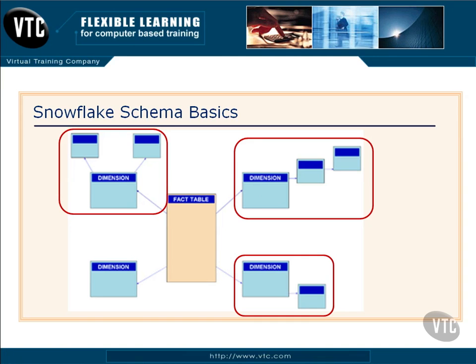But the bottom line, your takeaway from this video, is that a Snowflake schema is really a star with some normalization added to the dimensions, and there are times you're going to want this, times you won't want it. The general rule: look for those times when you don't want it, use it when you have to, but test to make sure that the added complexity is giving you something that's worth the return value for what you're actually getting out of it. So anyway, that's some basics on the Snowflake schema.